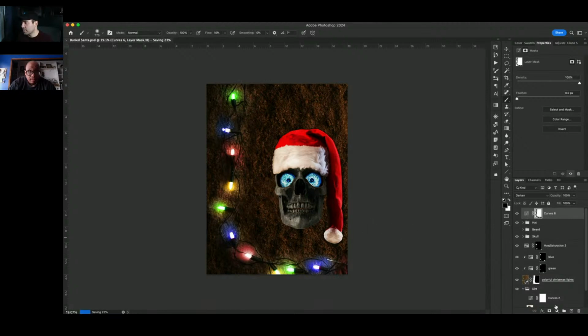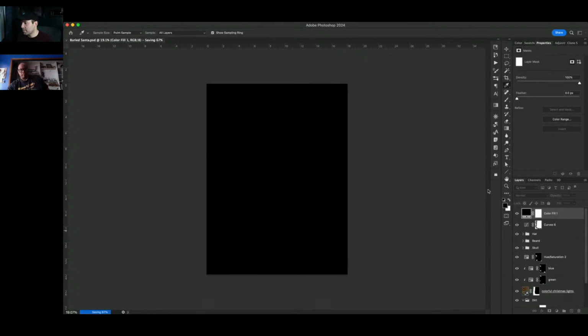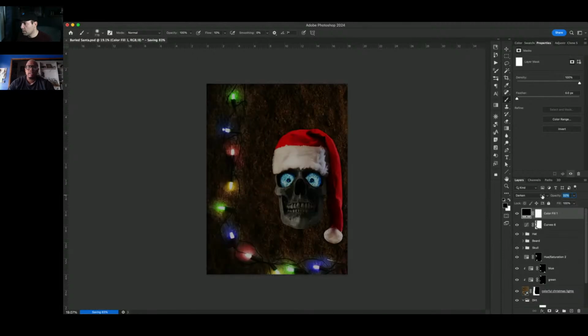And then what I could do is maybe I want to do a solid color. This is the thing about Photoshop that I really like, that there's a million different ways to do the same thing. Let's see what's going on with Pexels real quick. Ooh, parchment. Parchment.